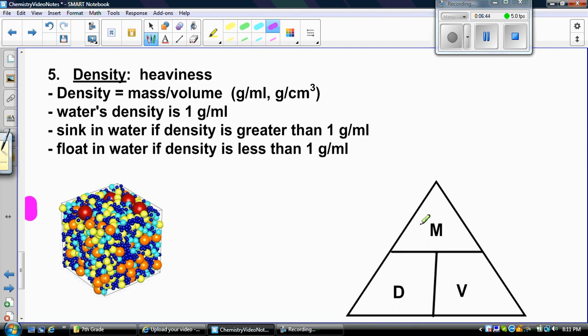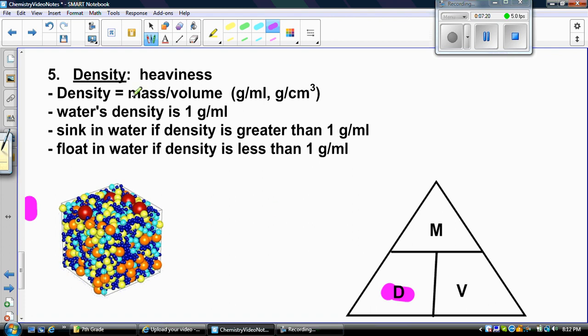Now over here is something you want to make sure you put in your notes, because we're going to start working with density, mass, and volume and calculating math problems. So this is an easy way to remember how to solve for either mass, density, or volume when you're given the other two variables. For example, if we cover up density, density will equal mass, and then this line right here, divided by volume.